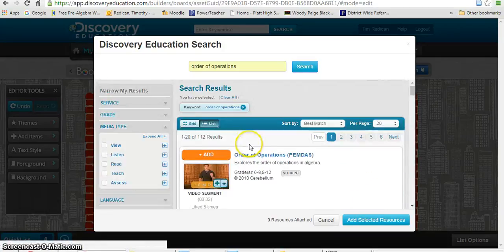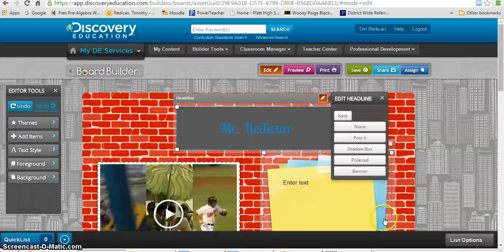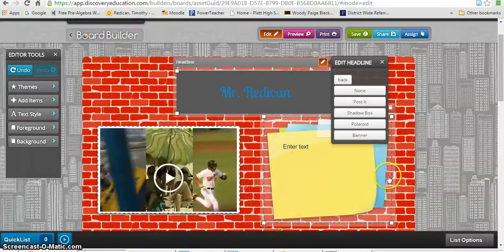I want to choose a video for mine, so I'm going to click on Add on one of the videos. If you don't see it on the screen, turn your tablet around vertically, and it might show up, but you want to find Add Selected Resources right here. As soon as you do that, you'll notice that my video is on my screen.